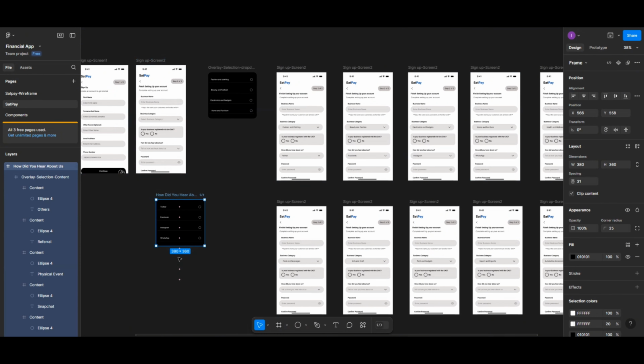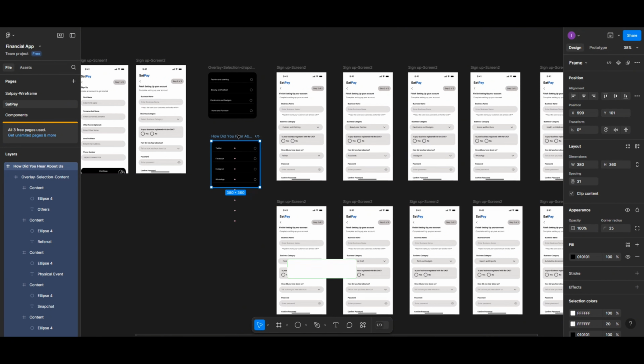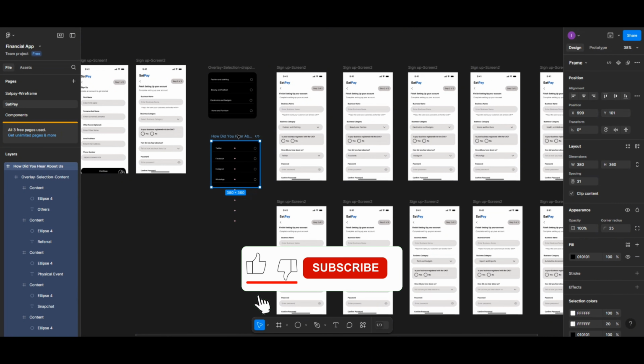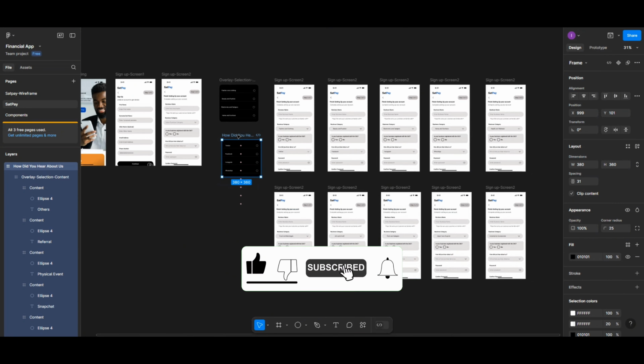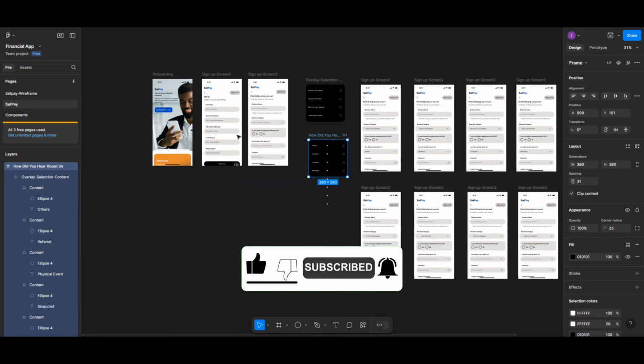There are more options remaining inside the frame, so follow the similar procedures we used in the first step to connect all. Use the same procedures to connect the remaining ones. So we are done with the sign up screen. In the next lecture we're going to design the login screen. See you in the next lecture.